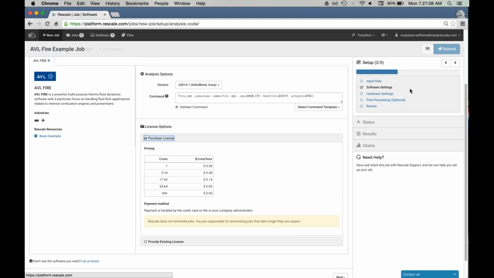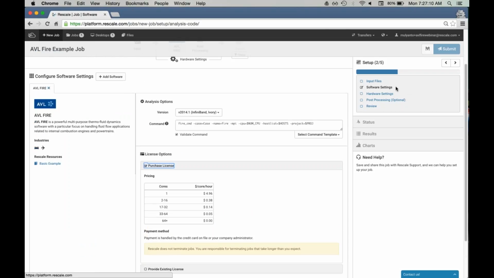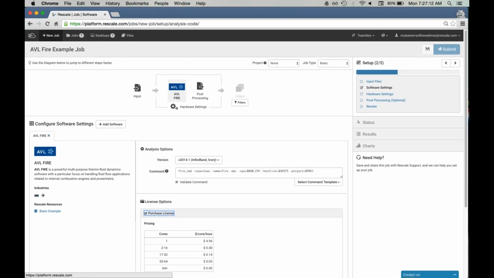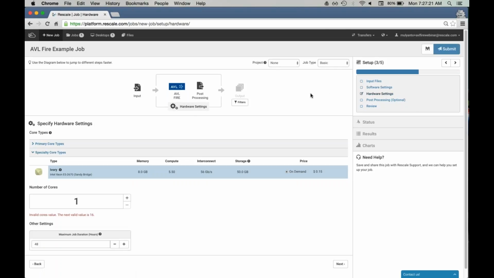So the next step is to select our hardware, and again you can go to the hardware settings by selecting it in the flowchart at the top or on the right side. And here you'll be presented with a list of hardware.